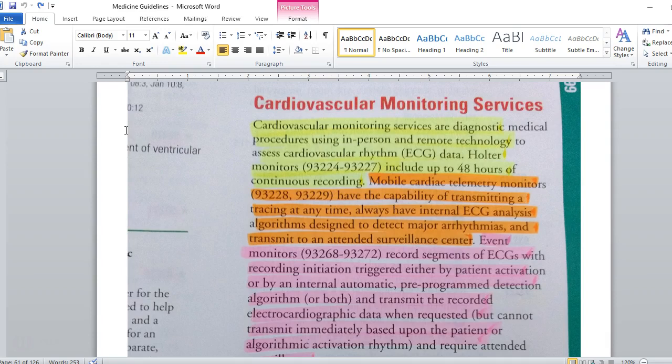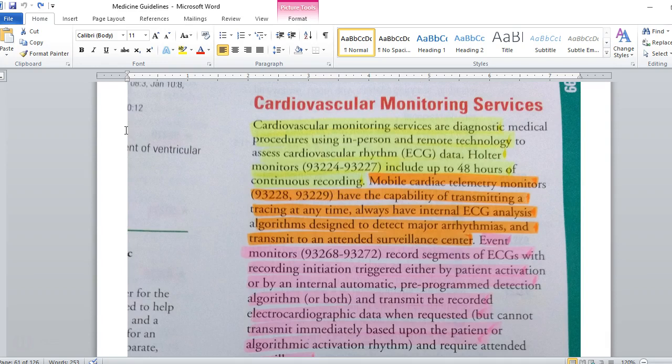So as we go through, there's going to be a lot of definitions. I am not going to read through the definitions. So what you should be doing is making sure you are reading through all the definitions and you know what these are. And if you don't know what they look like, that's when you should go to your favorite search engine and search for pictures. Search for a picture of a patient-activated event recorder, or the cardiac telemetry monitors, so you can see what they look like, so you understand what we're doing.